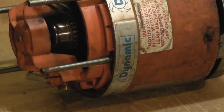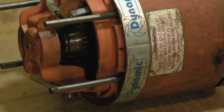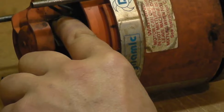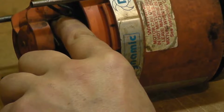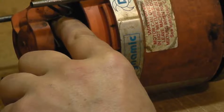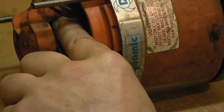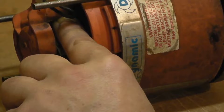I mean, these things were designed to be used, you know, day in day out. So that is a very heavy duty motor, and this doesn't get major use now. It's perhaps used once a week, twice a week, for 10 or 15 minutes. So if we can get it cleaned up, it should last for a little bit longer for him. Like I said, these things were designed to do hours of work a day, day in, day out, in a restaurant, in an industrial food prep environment. In the environment this is going to be used in now, which is chopping a bit of, mixing animal feed up perhaps once or twice a week, I don't think that's going to be a problem.